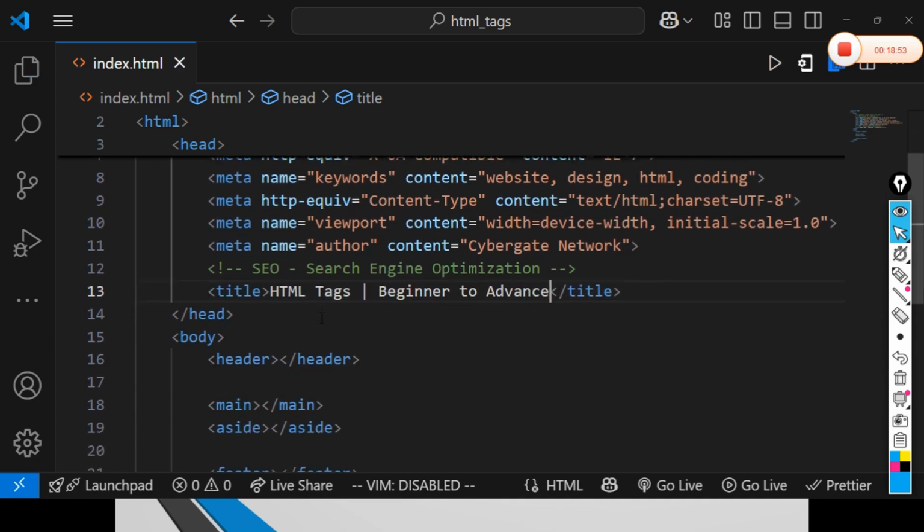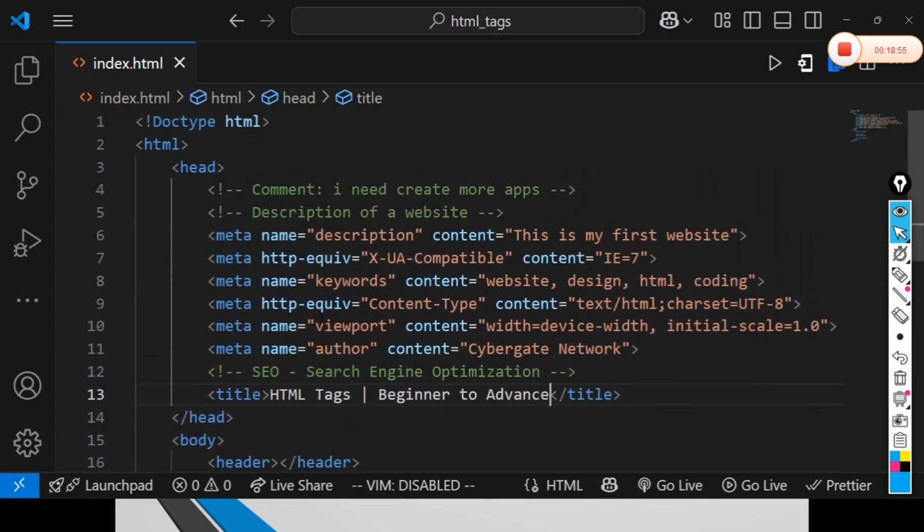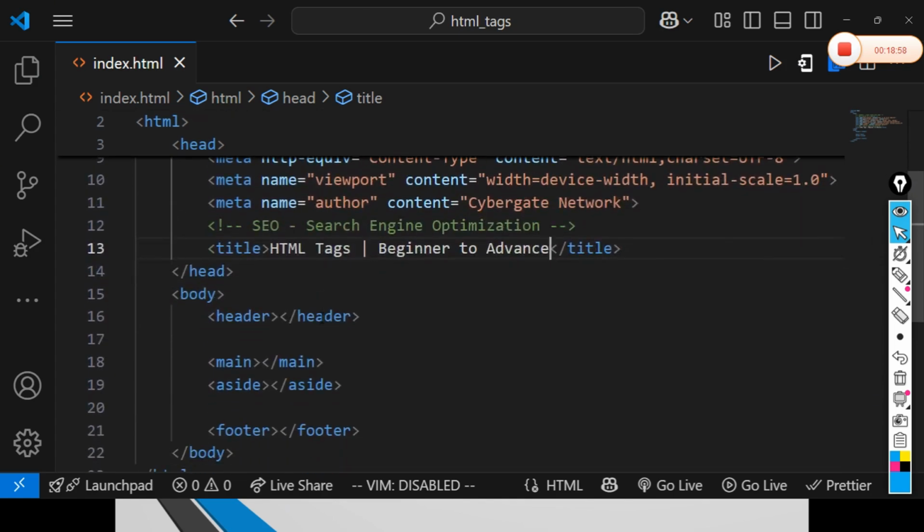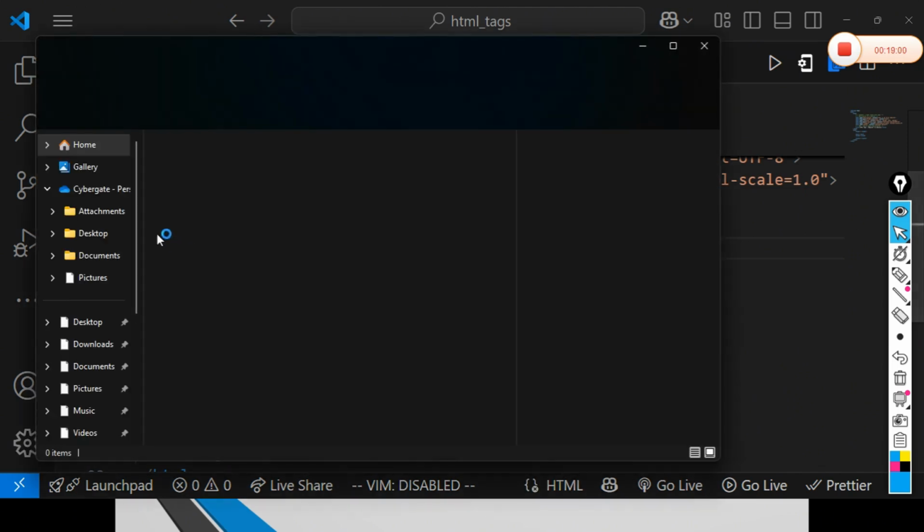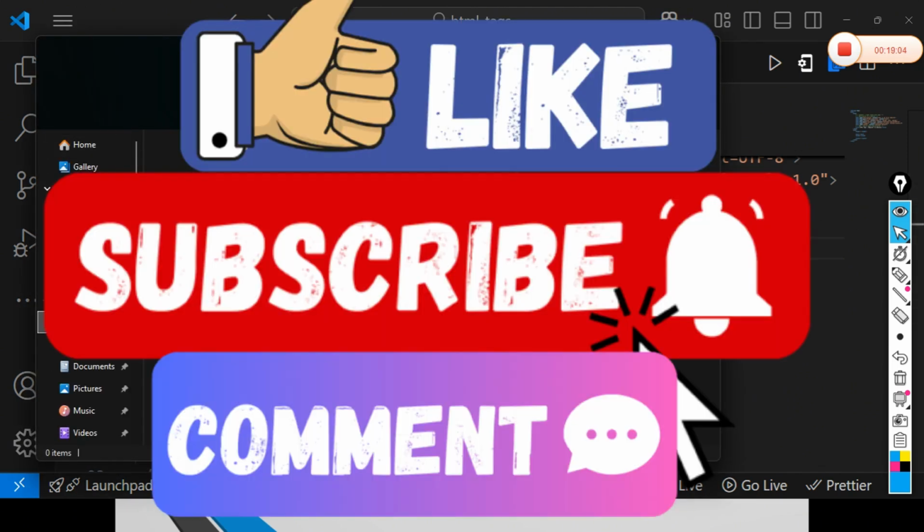Right now there's nothing on our website, and to view it can be very simple. We can actually navigate to where the site is. If you press Windows E on your keyboard, go to desktop and go to HTML tags. If I can find that, just press H. I can find the HTML tags.